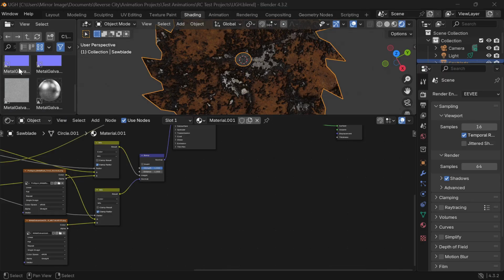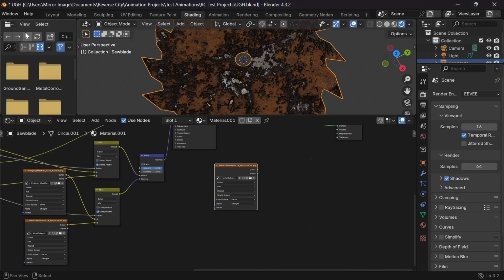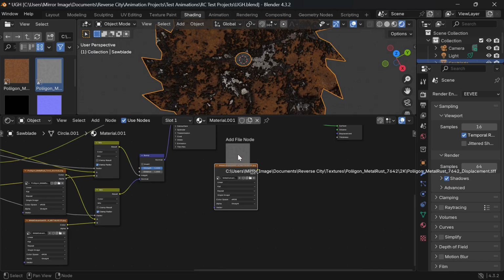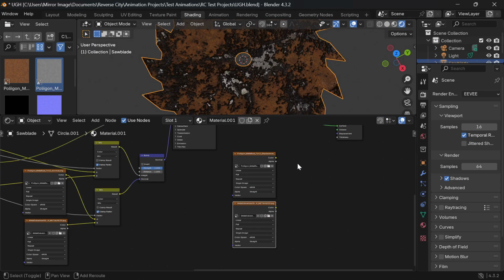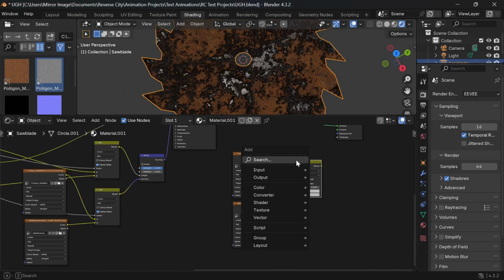If it looks a little different here, it's because I changed it to render view. Now I'm going to add the displacement from each of these. And then we will need another mixed color node. And we'll also need a displacement node.